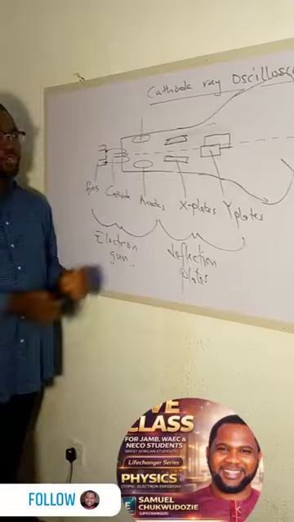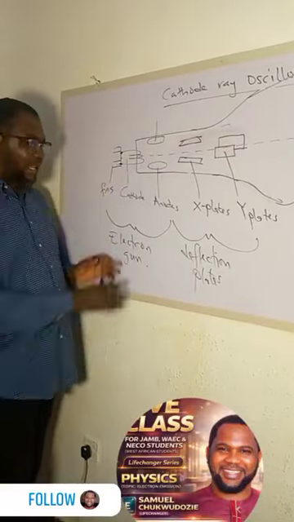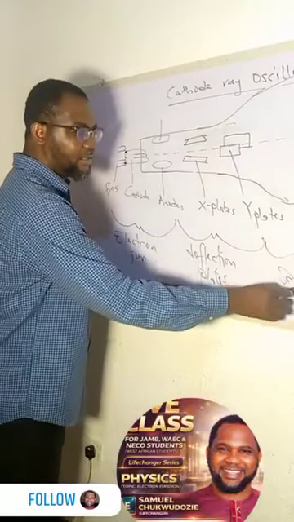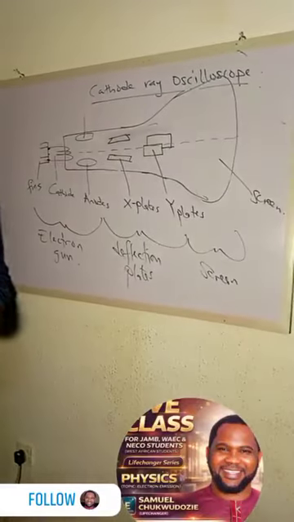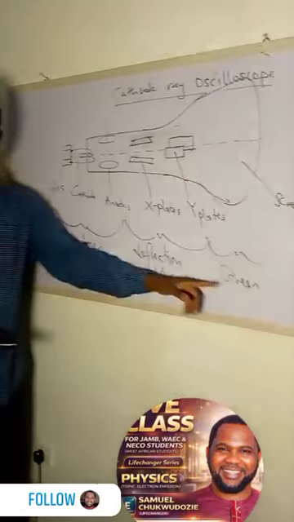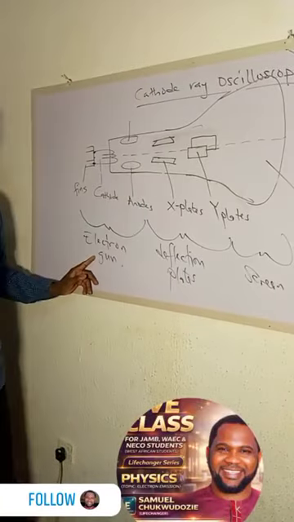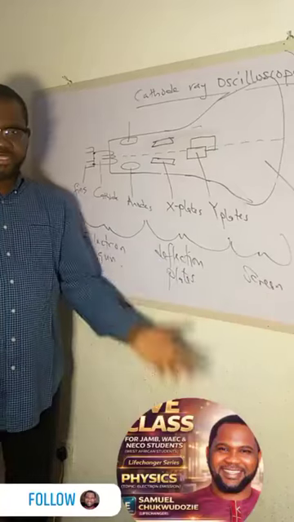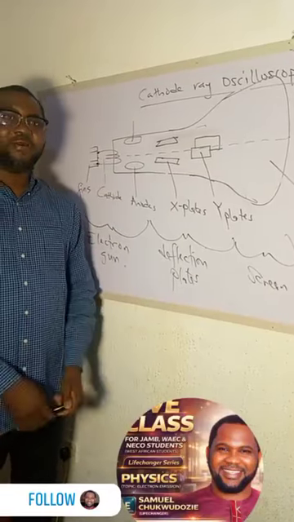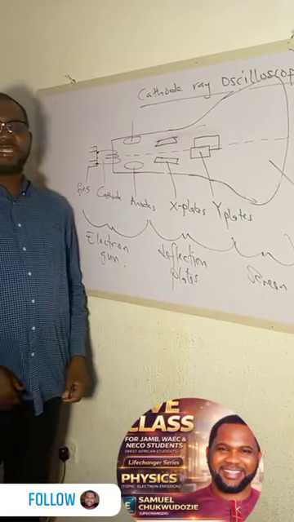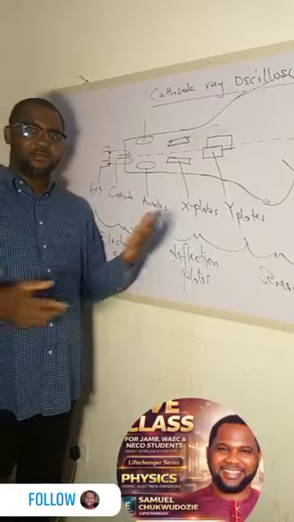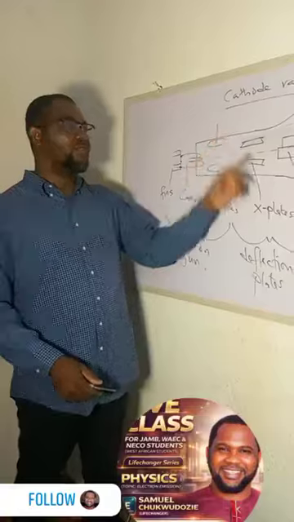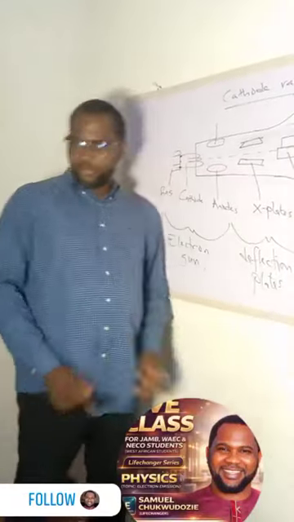I've seen WAEC questions where they draw this, they just drew a rough sketch. And they put this part A, put this part B, then put this part C. This part here is the screen. And they ask, what is A, what is B, what is C? Very simple. A is the electron gun, B, deflection plates, C is the screen. Are you with me? Now, sometimes, especially for those of you writing JAMB, of course WAEC, you have objective questions. Sometimes you may be asked, what are the uses of each of these components? And that is what we are about to discuss.